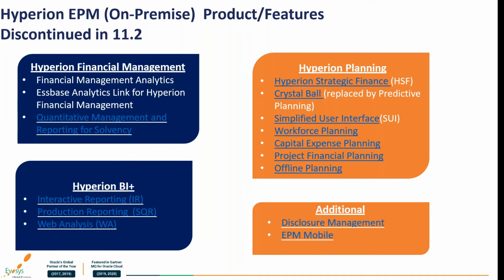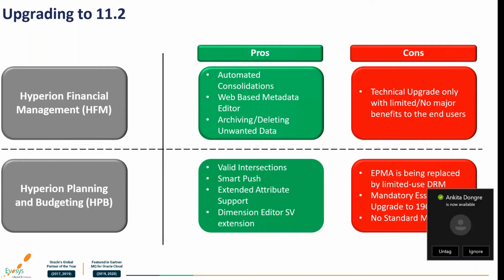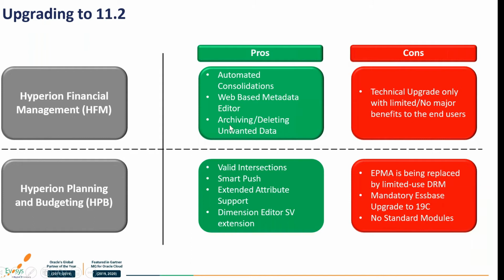Now, talking about the impacts that you may see, what we have tried to do is show you what is being taken off, but we also thought that there are benefits as well. So in this slide, we're simply going to show you what benefits you have. I'll start with Hyperion Financial Management. In Hyperion Financial Management, I think the key benefit is that you'll now have automated consolidations.